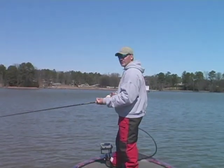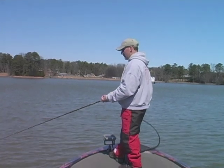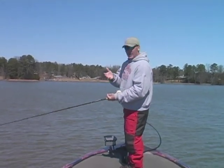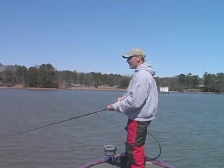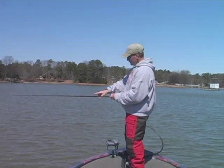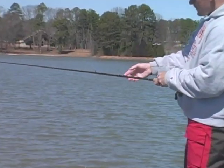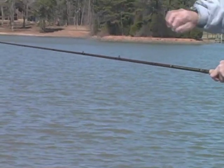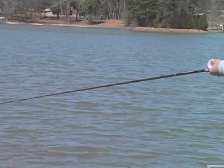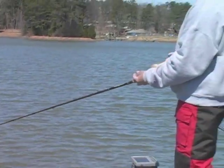And in fact, I just want to talk a little bit about the equipment that I'm using for my Carolina rig. All of my rods I've had modified now by Les at Cam's Customs, and they all have this spiral wrap where the guides actually wrap around the rod, and they're using micro guides. What that does is really help with casting distance. I can get a lot more distance on my cast, and a lot more control out of it.